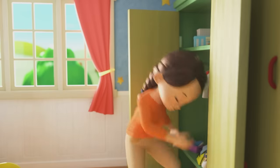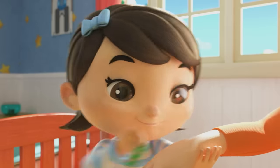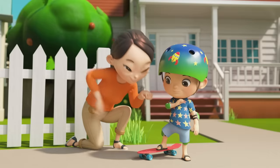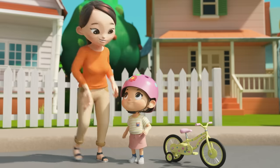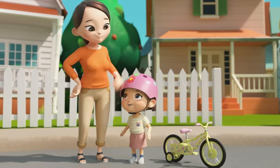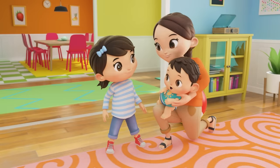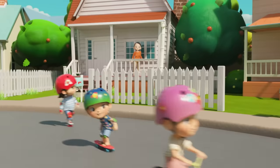Oh dear! Now everything's okay. Has baby got a boo-boo today? With all the boo-boos and bumps you had, you felt sad for a little while, but you're smiling again. So now you can go outside and play.